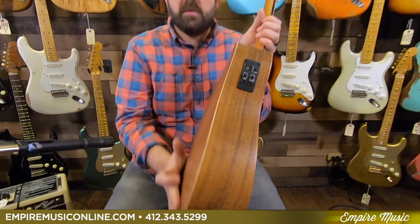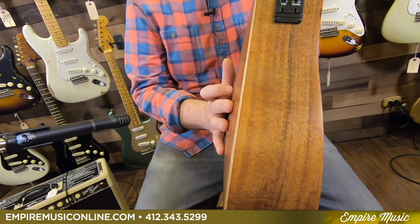Koa is a real sweet sounding wood, and I like that in small body guitars a lot because it'll go ahead and give you a little bit more warmth. Obviously, a smaller guitar is going to be a little bit brighter, so we have the ability to warm it up. And also, something Taylor does is they give you this arched back to give you a little bit more boost on volume and bottom end.